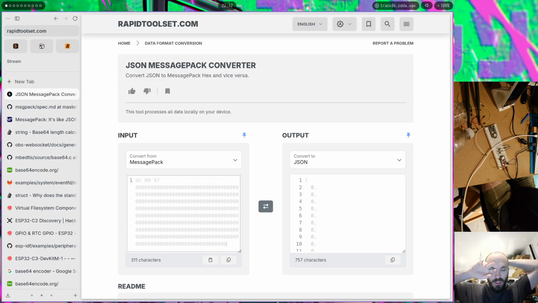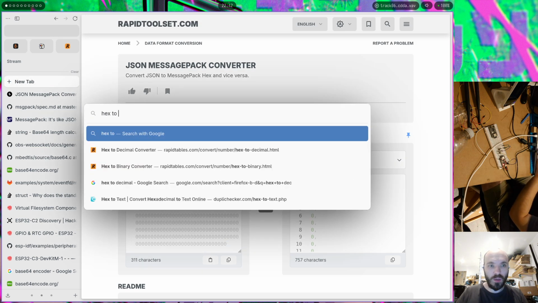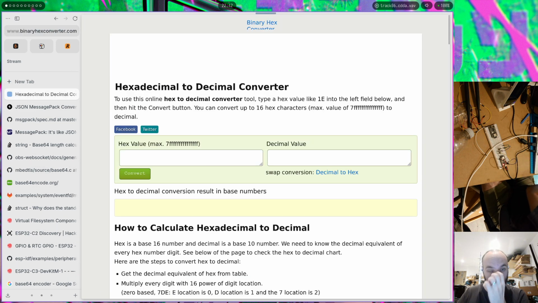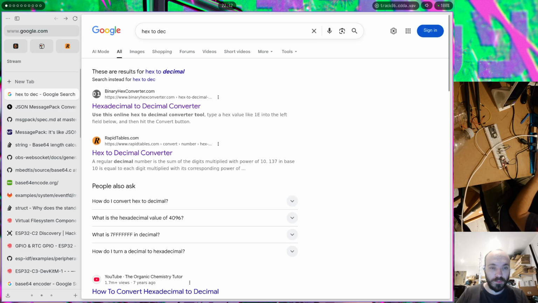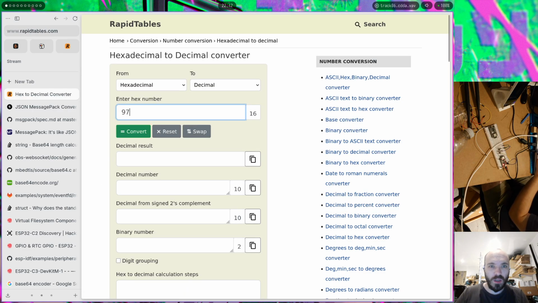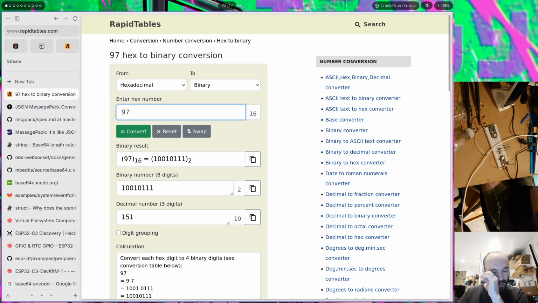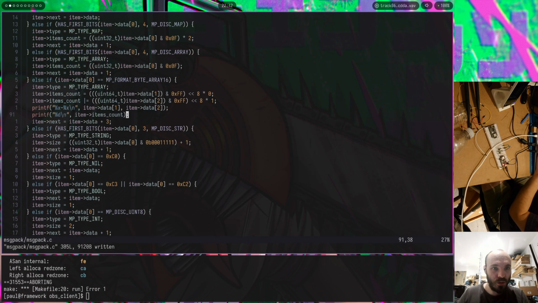So how do I convert this 97 into 151? 0 and 97. So we can do hex to decimal because they are the other way around. Actually, no. Let me just get this one, 97. Actually, I want binary this time. 151. Oh, it's literally 151 there. So I need to get them in order. So the only thing I need to do here is the one that I need to shift left is this one. Oh yeah, I need to basically swap that and do a 2.